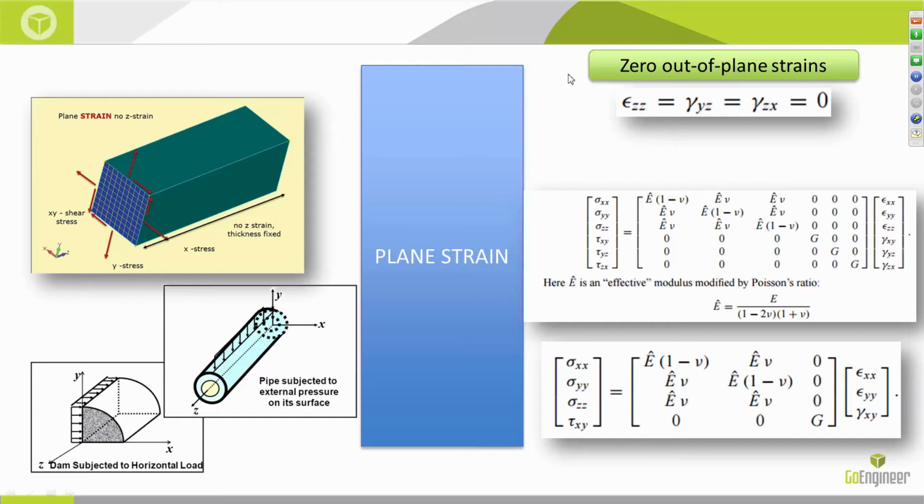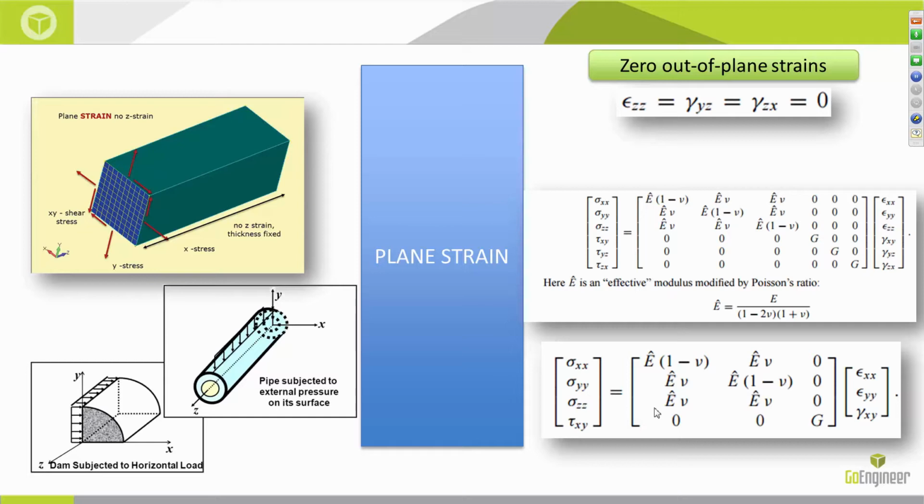Now, with the 0 out of plane strains, the assumption is that the length is so great, or the extrusion distance is so great, that any small amount of strain that's developed by virtue of these in-plane stresses is essentially ignored, it tends to zero. So the geometries are assumed not to stretch or deflect in the z direction. So again, talking about the constitutive equation, it breaks down the stress calculation equations by a couple of terms, and also you're able to run the analysis on just the sketch.